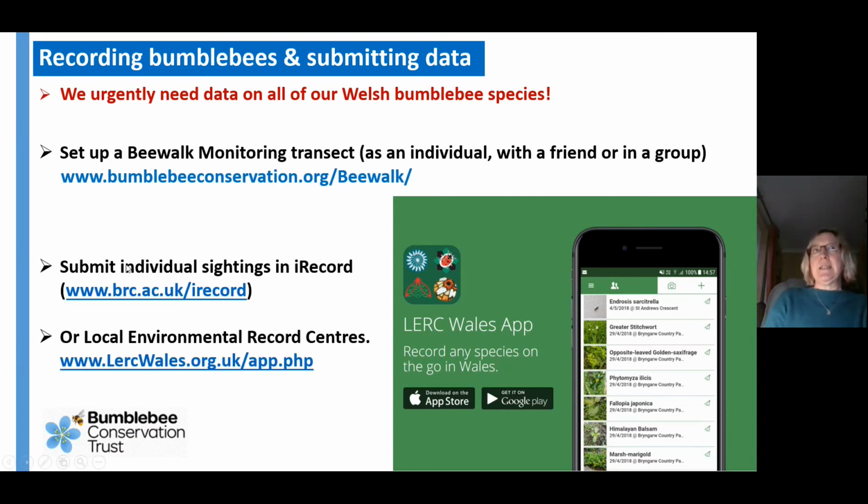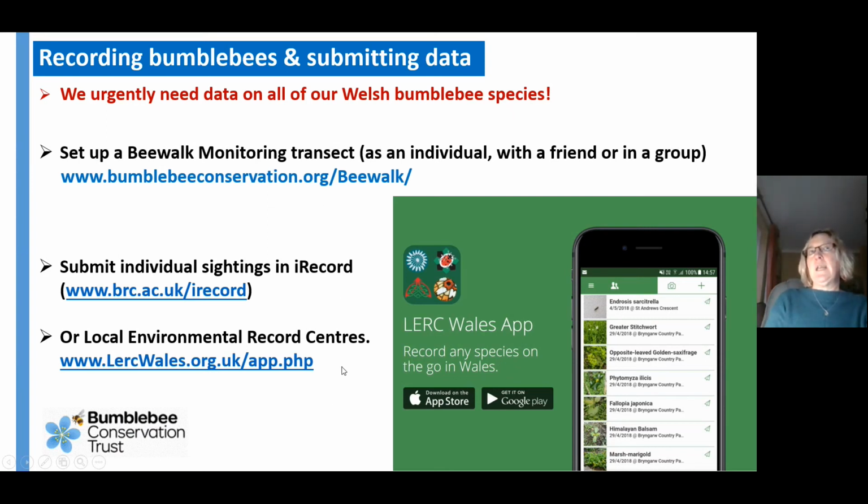You can submit individual sightings of bumblebees in 2 key ways. You can either put them into iRecord, for which there is an app, and that's the UK-wide recording system, or you can submit your records to the Welsh local record centres, who also have an app, which is bilingual, called the Lurk Wales app, which is really fantastic and easy to use, and it's free.